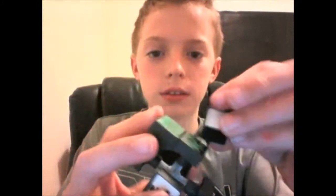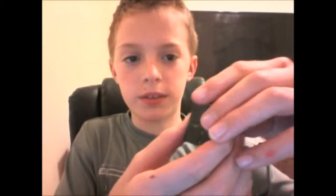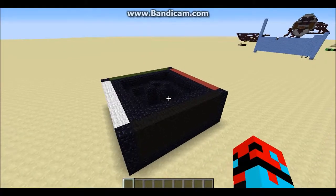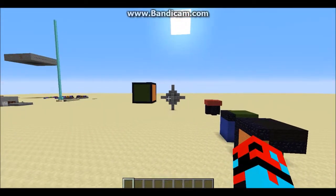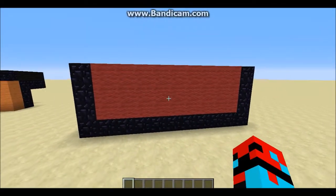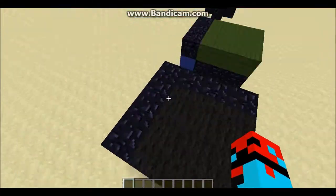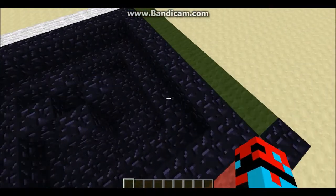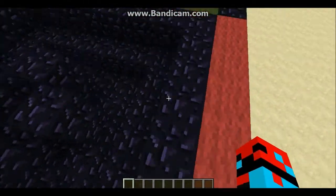The corner piece goes on to help stabilize the pieces that go on the sides of the center. And here's what it would look like without the center, without that middle thing. It's got all the obsidian, which represents the black parts that divide the cubes. And then it's got the center piece.